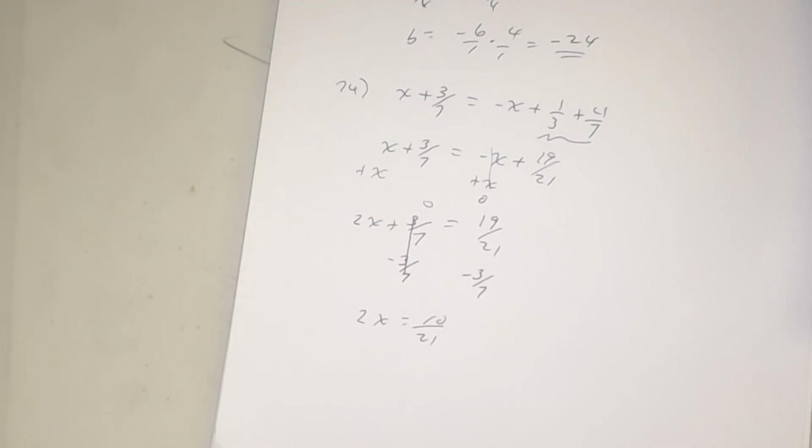Why don't we do the LCD right there? Why didn't I? Because it's quicker to use a calculator. Okay, I see. The LCD would be 21. Right, I didn't do it by hand, I just used a calculator because of time. Gotcha. All right. Now divide both sides by 2.